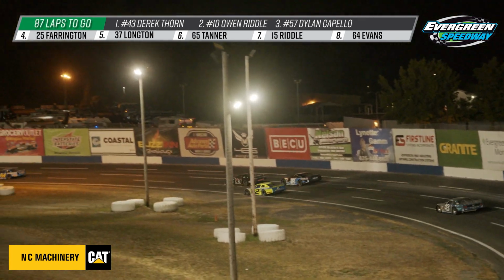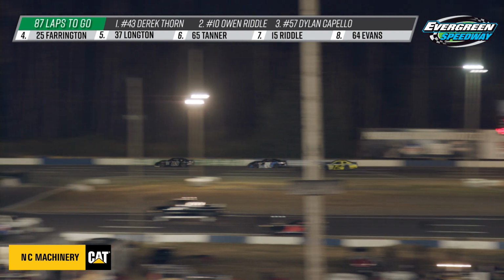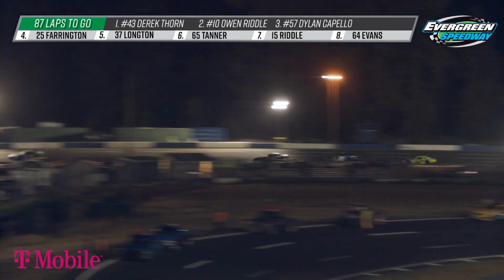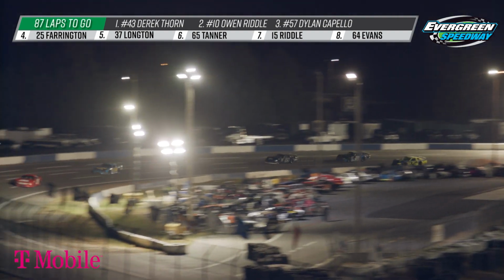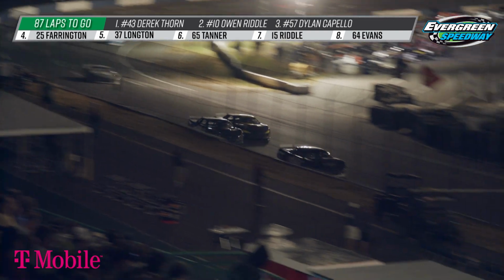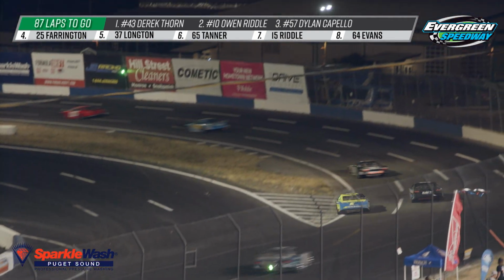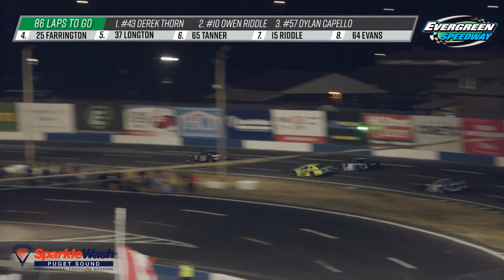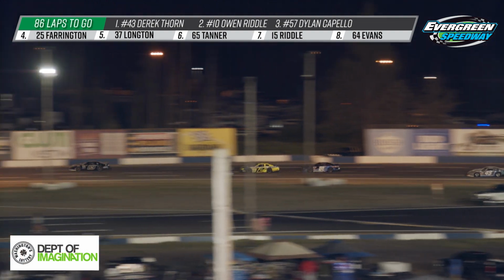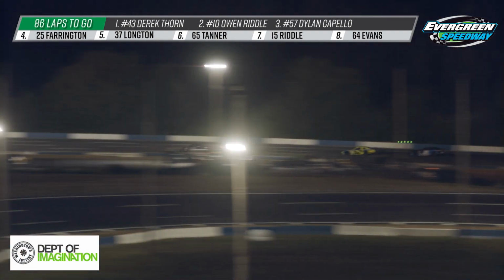Here comes Trenton Moriarty on the low side there, trying to make it in there. Gets a little loose that time off the corner, going down into turns 3 and 4. This is a great battle just outside the top 10. We got Donnie Wana, Tristan Hyder slowing up quite a bit off turn number 4 right there. That's going to allow Trent Moriarty to get to the inside. So Donnie Wana is still looking for that extra 10 grand payday, but he's got to start moving if he wants to get inside that top 3. Yeah, he's slowly moving up through the field. Still a long ways to go, but there's still 86 laps left in this one, so there's a lot of things that can happen. We know the 5/8 at Evergreen Speedway.